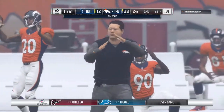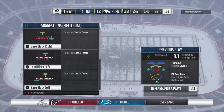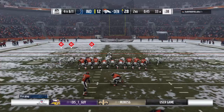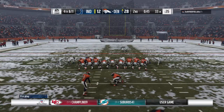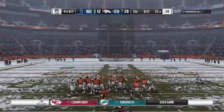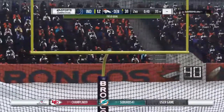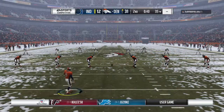Now with just 1 second showing on the play clock, we're going to get a timeout, as the clock will stop with 45 seconds to go in the first half. So on is Matt Prater now to try a field goal here. They'll put it down right at the 40, so call this a 50-yard attempt. And Prater's kick is on the money. It's good, and that will extend their lead even further.